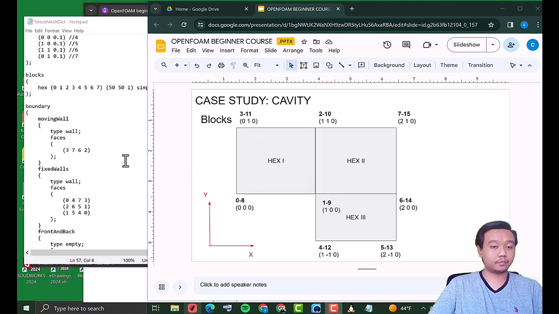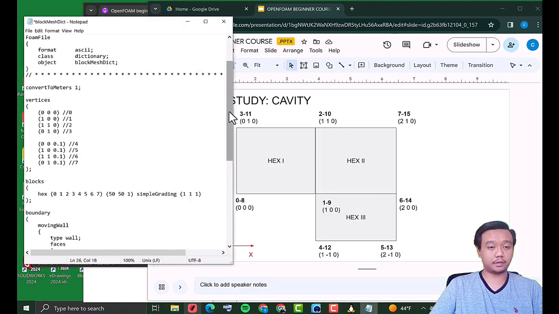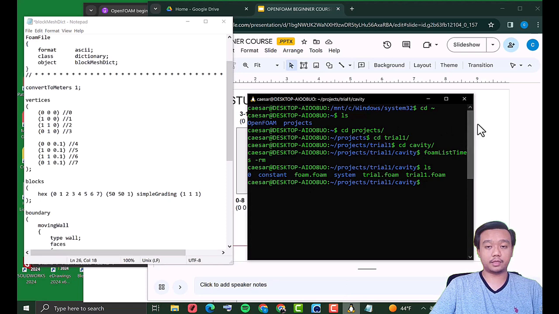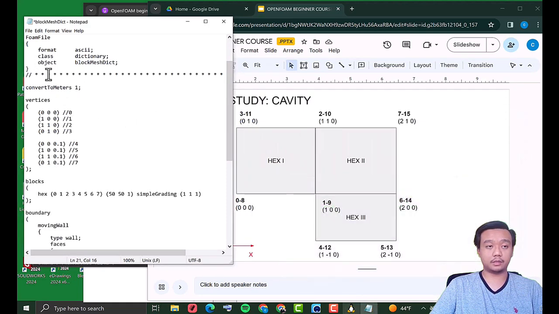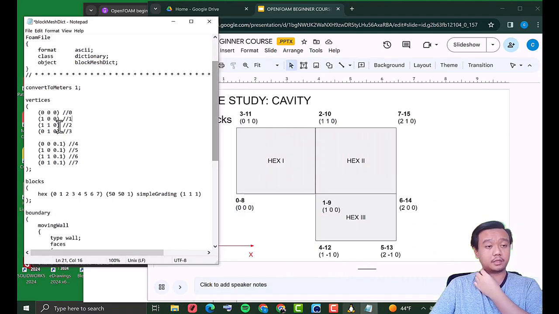And let's just make this block by creating this. Of course, you can edit it using Nano, but it is more convenient to edit it using Notepad, in my opinion, for this kind of task, because we can simply copy and paste.